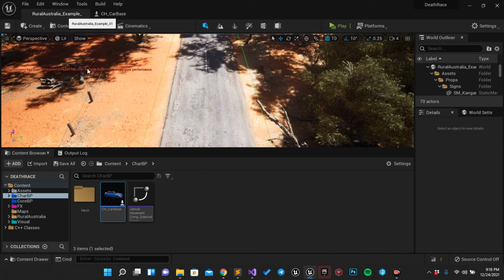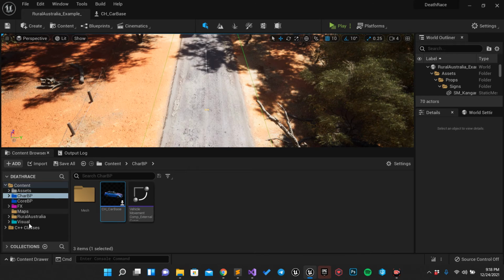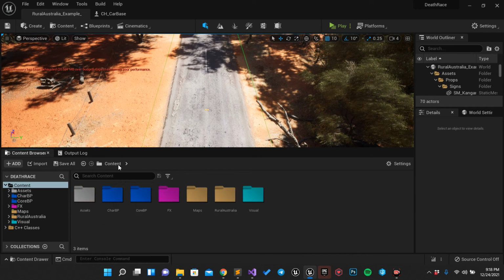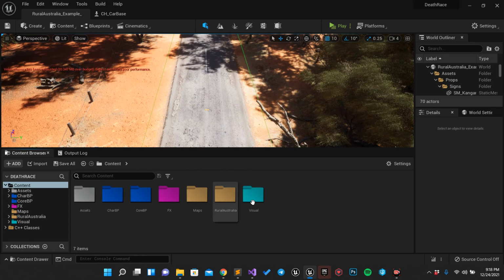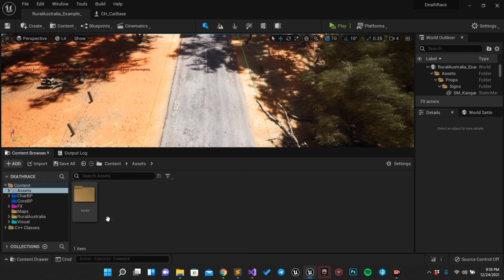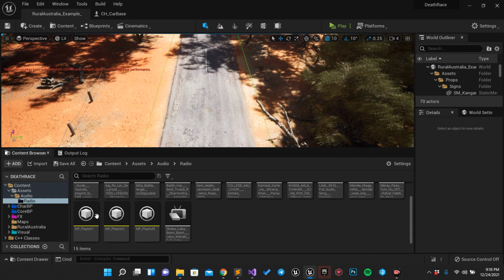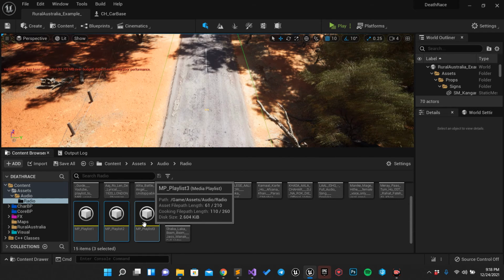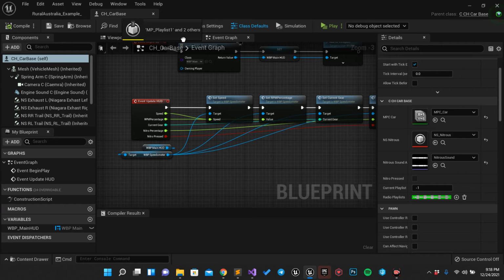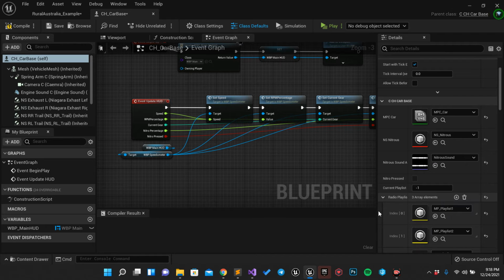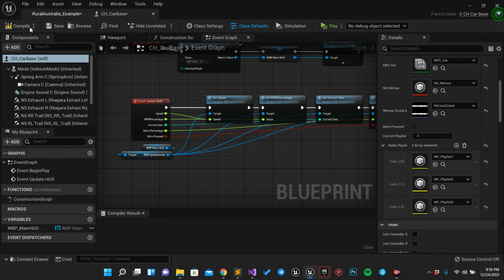So we will just go to content, to the playlists which we have created before. We have these three playlists. Just grab these three and put them here. So just compile and save.